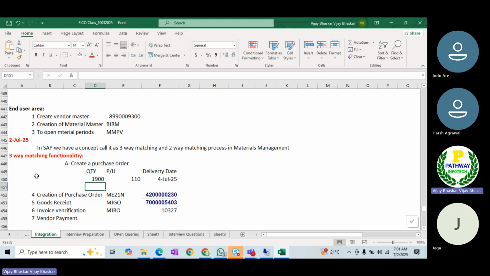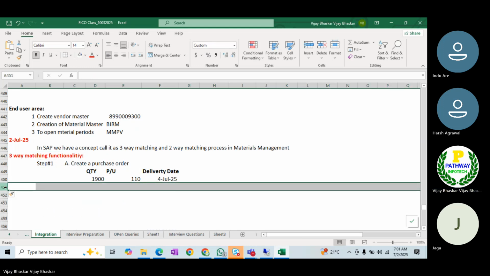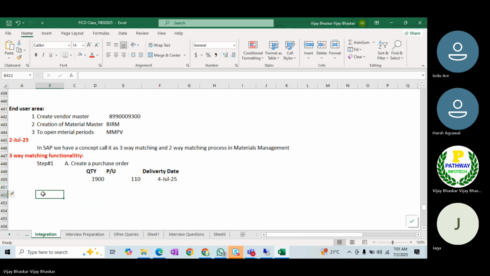So on behalf of these parameters which we have ordered, this is step number 1 here. Coming to step number 2, what is going to happen here?